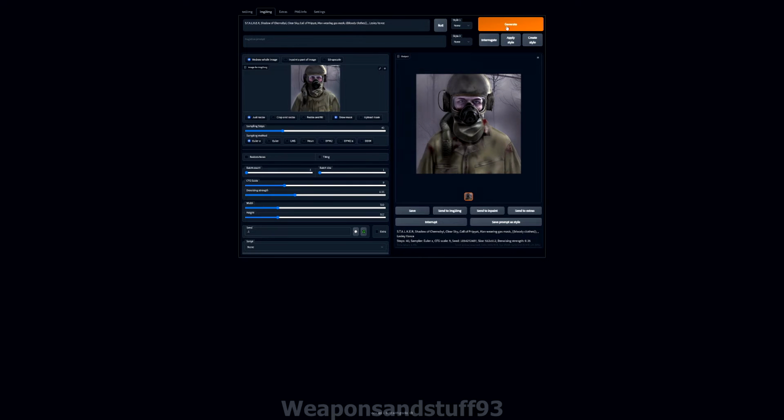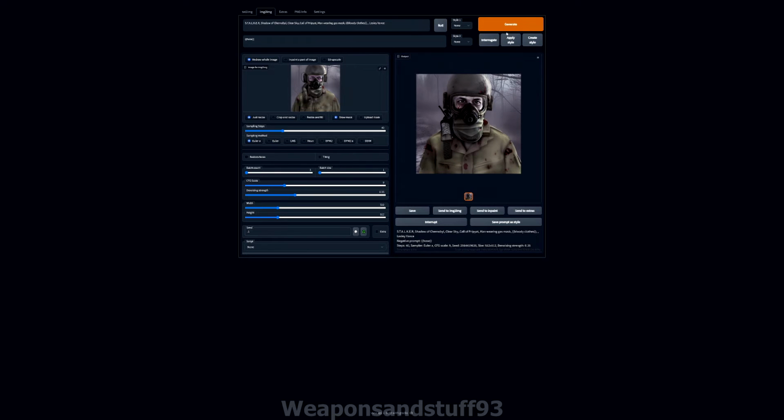Now what we could do with this, for example, that's quite a good one, is let's send this one to image. Let's say we wanted to get rid of the hose, so we put hose in the negative box, and then generate again. And it's still done it this time, but we'll see if it can get rid of it. If I need to, I'll put some brackets around it, so yeah. Let's put hose into brackets.